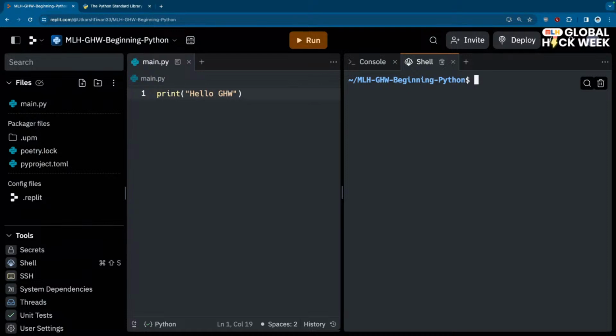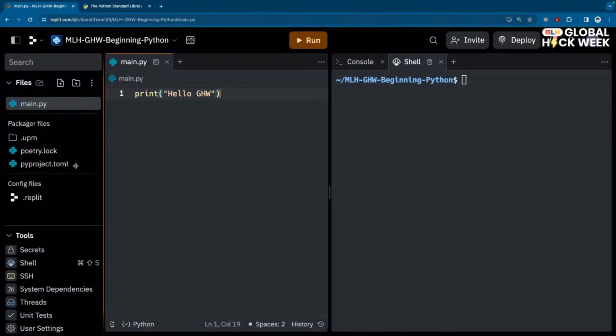So all that is good. Now let's come back to our main.py file. This is where we are going to write more code. There are so many data types left, but let's move towards some basics.